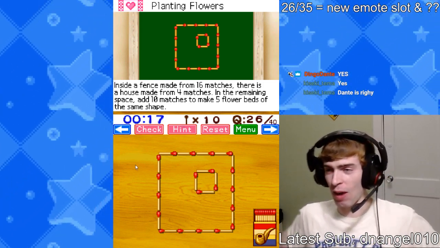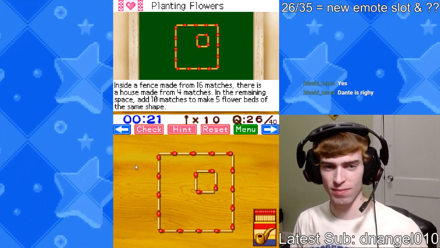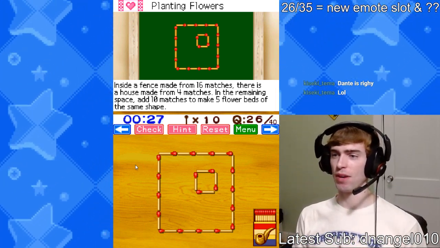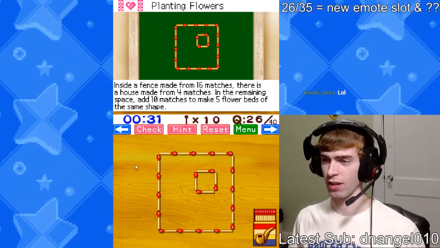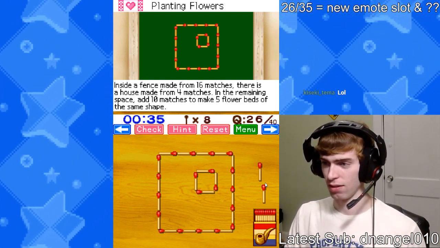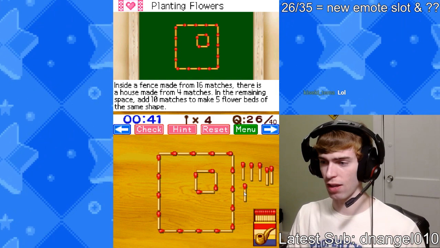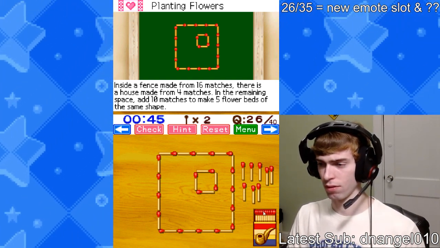Okay, planting flowers. Well, that's good for this song, because in this song you use the flowers to get speed boost in Mario Odyssey. Inside a fence made from 16 matches, there is a house made of 4 matches. In the remaining space, add 10, oh boy, 10 matches to make 5 flower beds of the same shape. What?